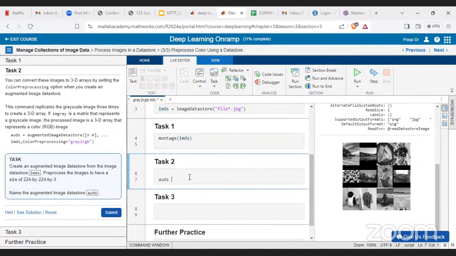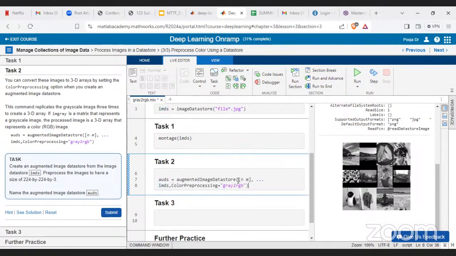We'll say augmented data set is equal to same function, 224.